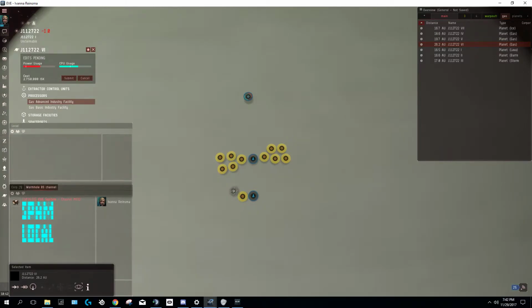Okay, so after we're done placing our 10 planets, we'll do the links just like we did in the last video. Control click, release click. Get those links done nice and quickly. Now, it's a lot of facilities and it's a lot of routing and it's a lot of pain in the ass, but you know, it's got to be done.